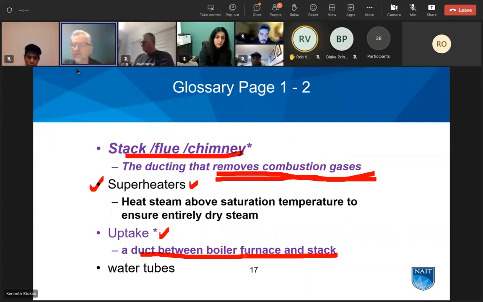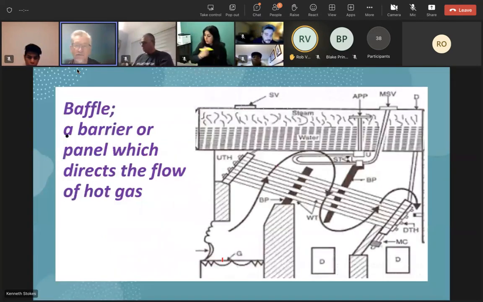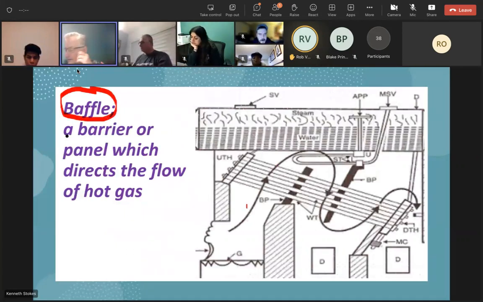Okay, water tubes, we'll have a closer look at water tubes, and we'll have a closer look at all of the definitions in the glossary. A baffle is a barrier or a panel. So this is a boiler with water in the tubes, gas being created by a fire over here.